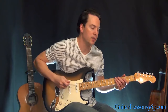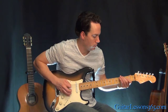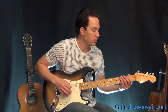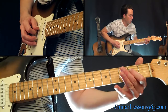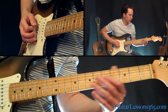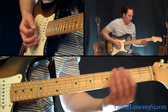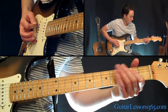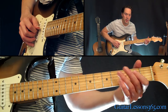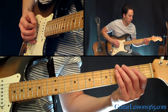Now we kind of do a variation on that riff. We still have that upstroke upbeat feel, and we still start with the same down, up, down, up. Then we do a pull-off from the 2nd fret on the D string to the open D. Then we do those upstrokes — always just three upstrokes before the last part. We're going to end this riff by doing that 2-to-0 pull-off again on the D string and with the 3rd fret at the end on the sixth string.